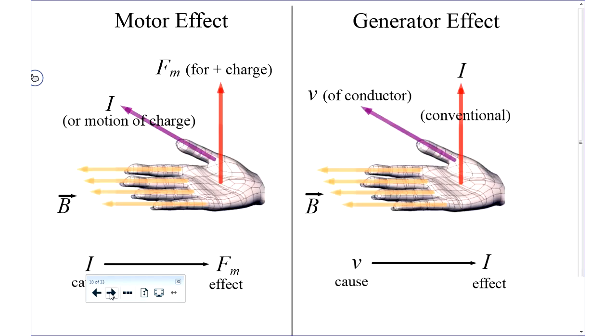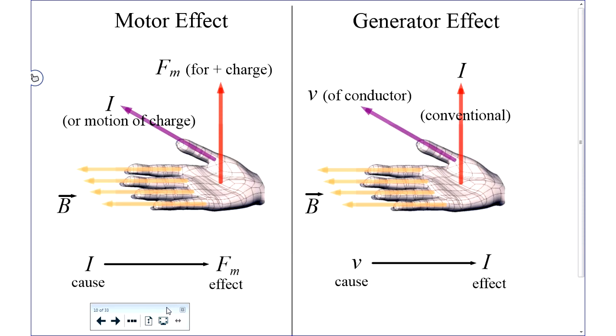When you look at the right-hand rules that we've been using, it appears that we have a separate right-hand rule for the motor effect. So you're looking at the diagram on the left, where the cause is the current and the effect is the force. And if the current is conventional current, it's out of the palm of your hand, but I don't really care about that right now. I want to draw your attention to the fact that in the motor effect, your thumb is the direction of the current, your palm is the direction of the force.